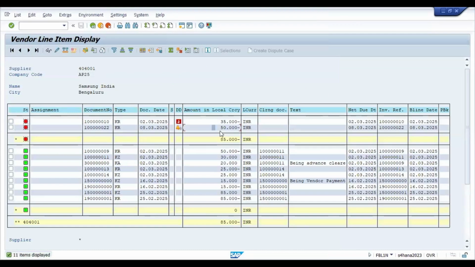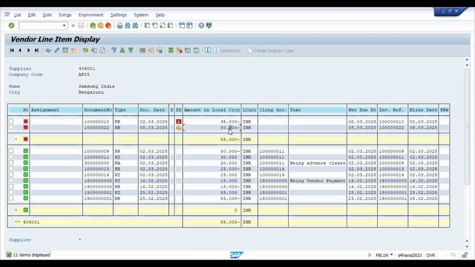In our previous transactions, we have posted the payment with the same amount. What if the vendor has an agreement with us, or we have an agreement with the vendor, that we will make the payment in 2 or 3 installments? In those scenarios, you will go with partial or residual payments.